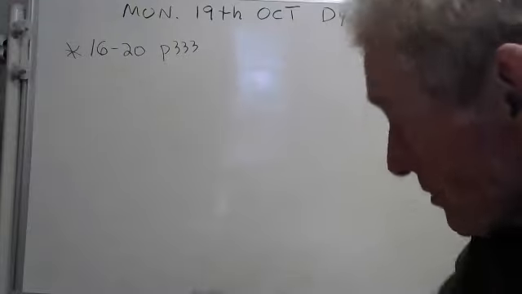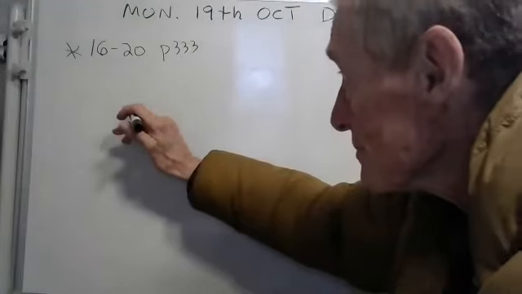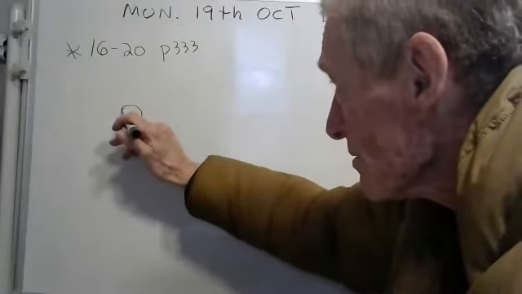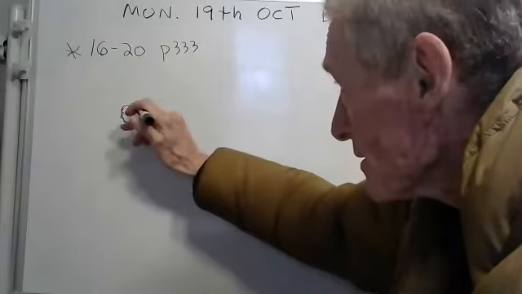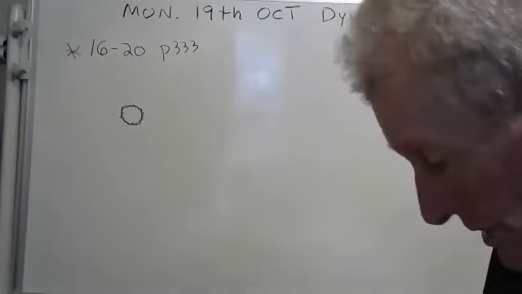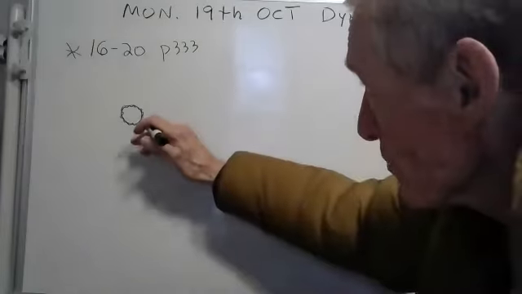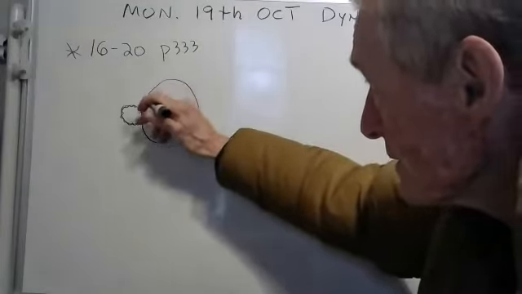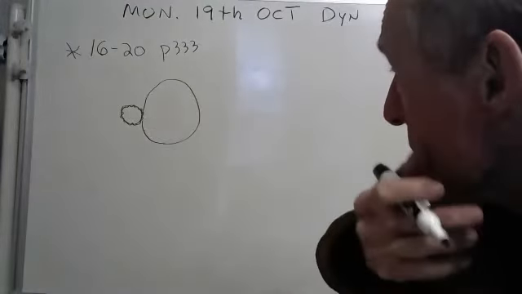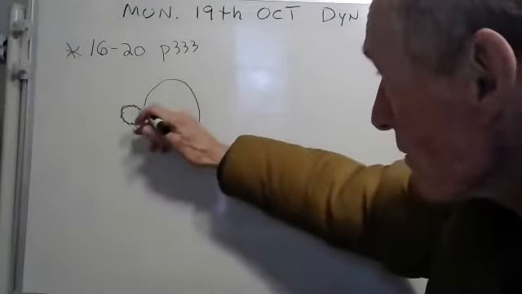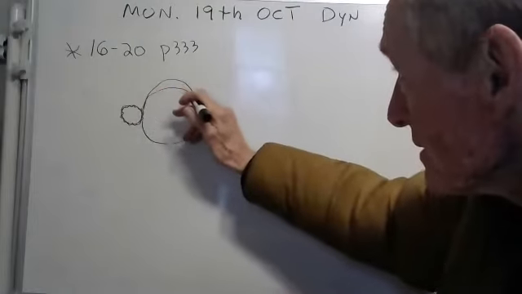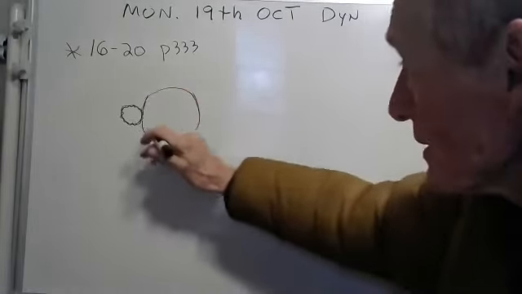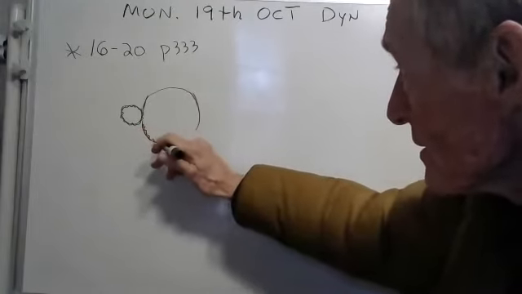But let's draw it here. There's a little gear. It's kind of hard for me to draw little gears, but I'm trying. See, they have teeth, see? And then there's a big gear. Oh, gee. That looks more like a pear or something than a gear, but we're trying. There we go. Now let's put some teeth on it.